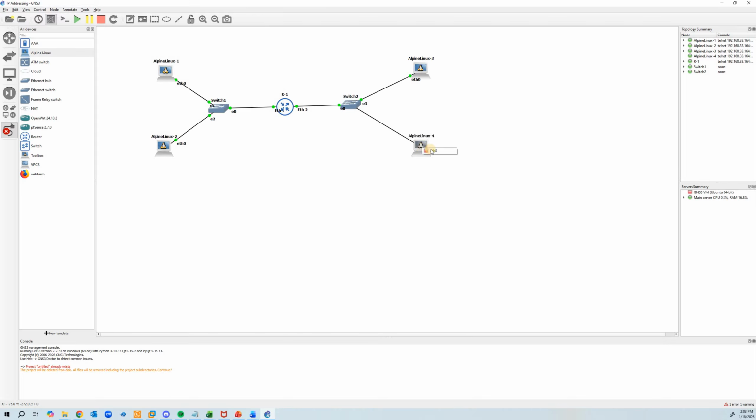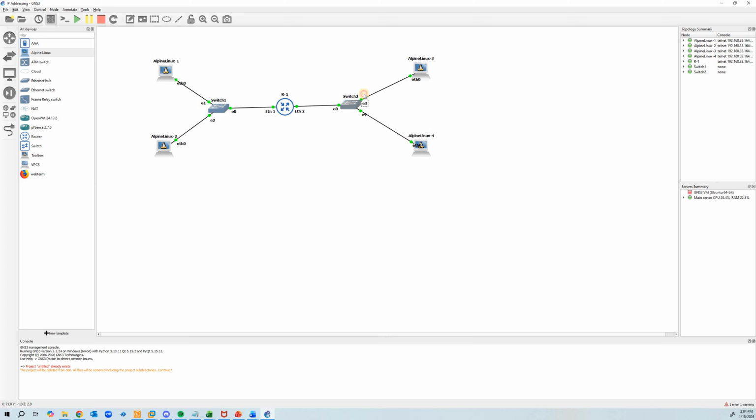sometimes when I do these connections I always like to use the actual name of the host to the port number, so that's why I have like Alpine Linux 4 connected to Ethernet 4. In larger, more complex labs, this makes it just kind of easier for me to know which port is connected to which device. So now I'm going to turn off my tool and I can go ahead and move some of these labels around. I can actually even move the host name if I wanted to.